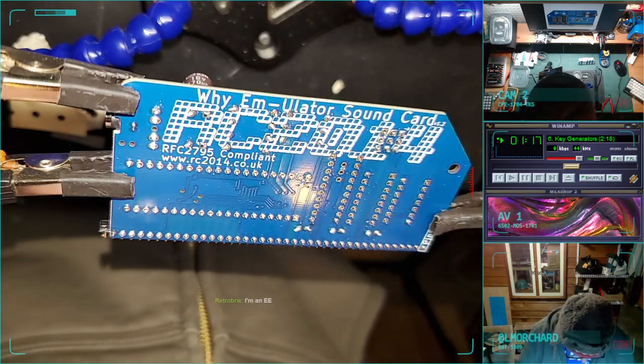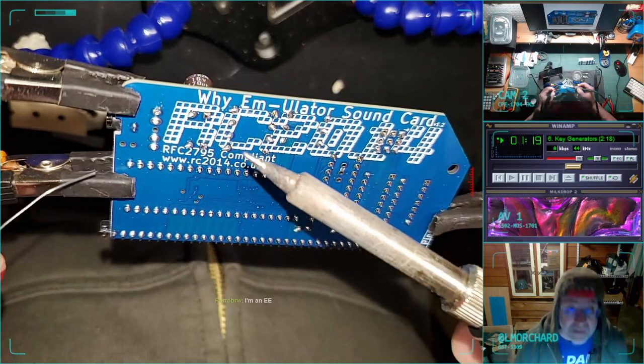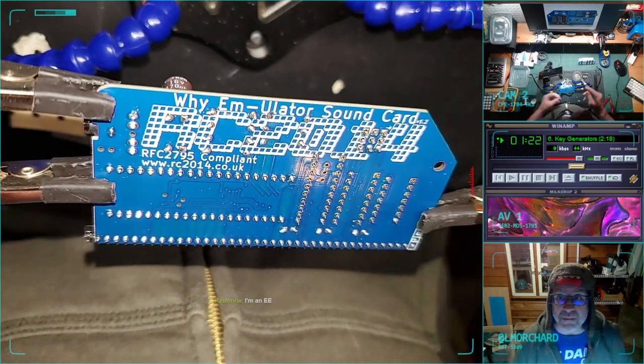All right, well, now it's just soldering a whole bunch of pins. Which, yeah, you can see that.